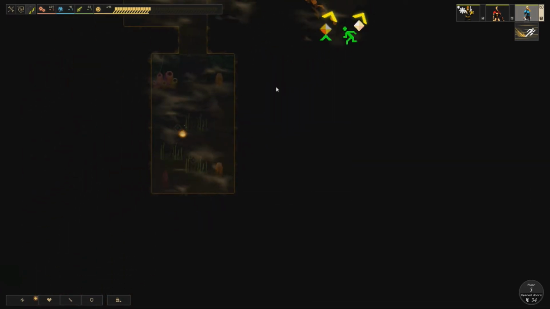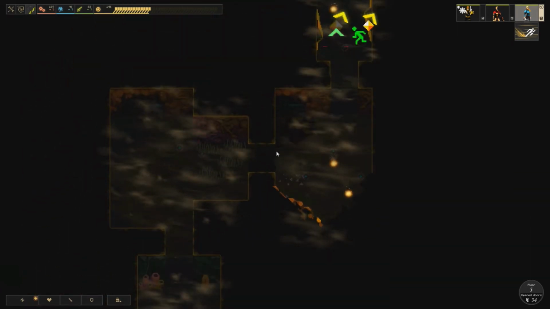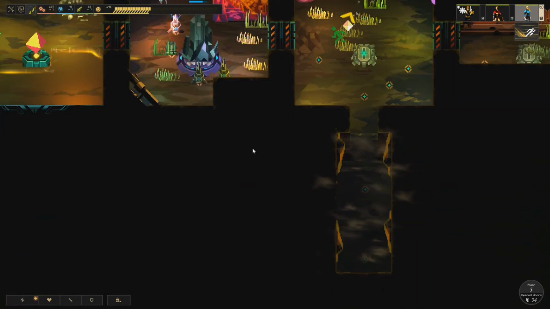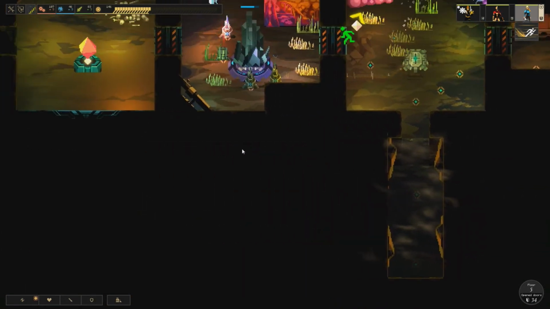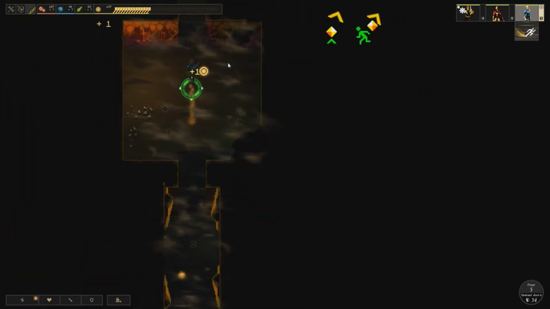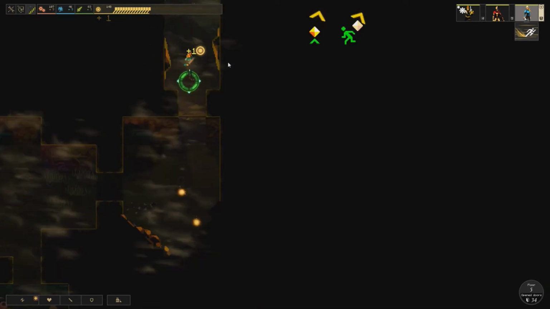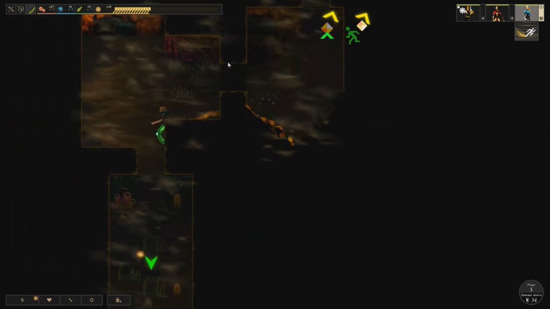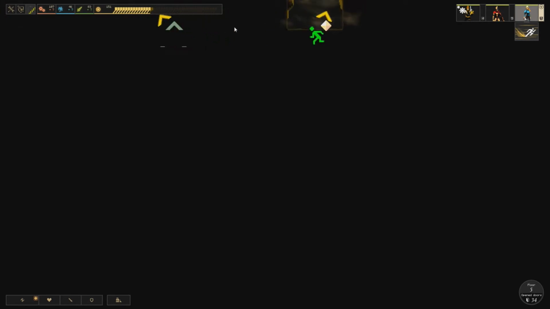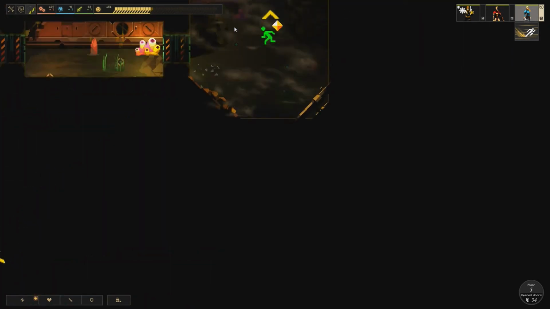Oh, there's a... Holy dust! Okay. How does that dust even get down there? I don't even know. Not that I'm complaining, but how does it even get down here in the first place? 2, 3, 4, 5. Oh, yeah. That feels really, really good.